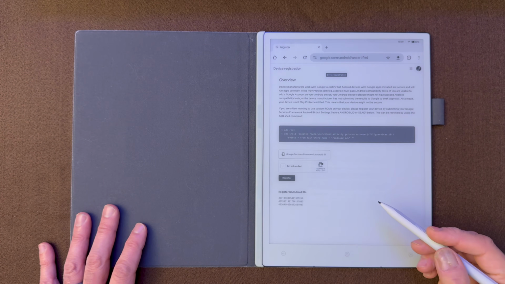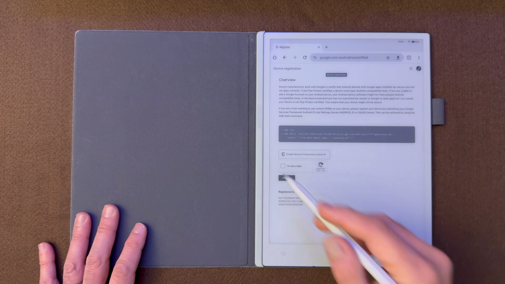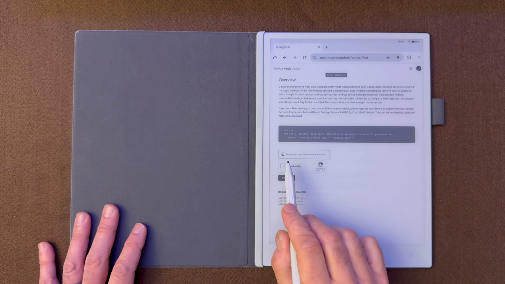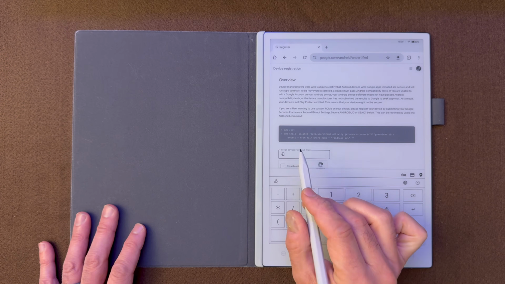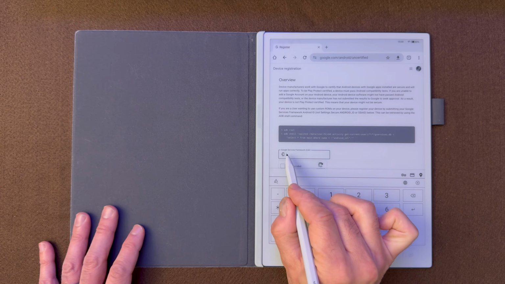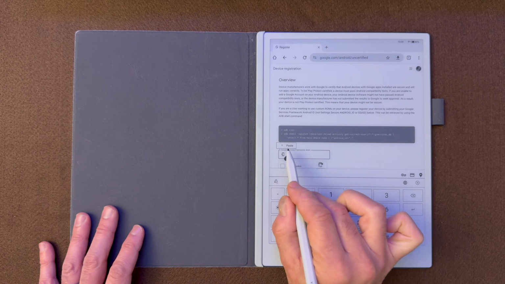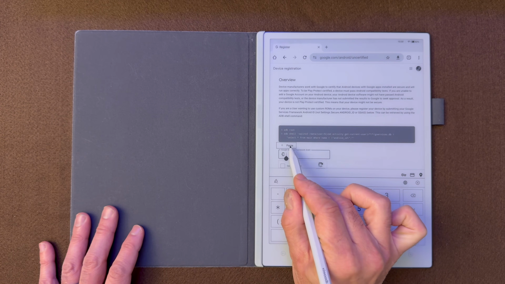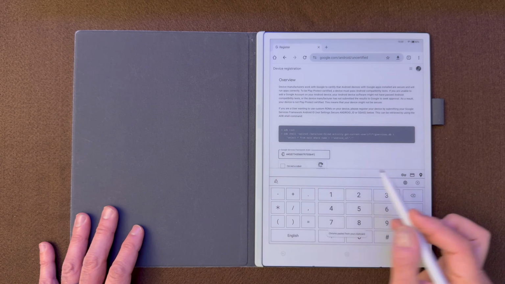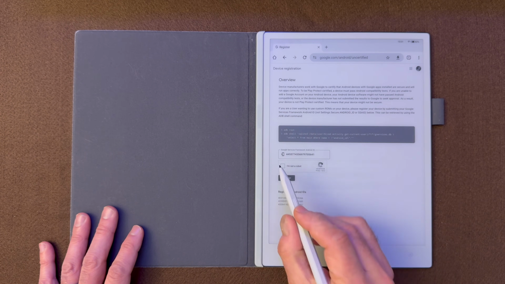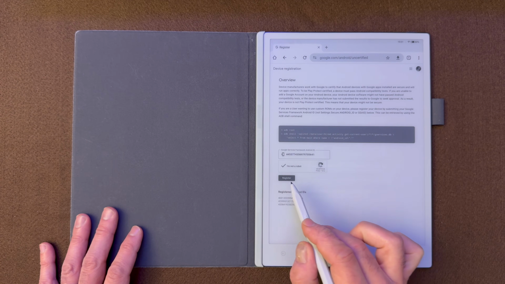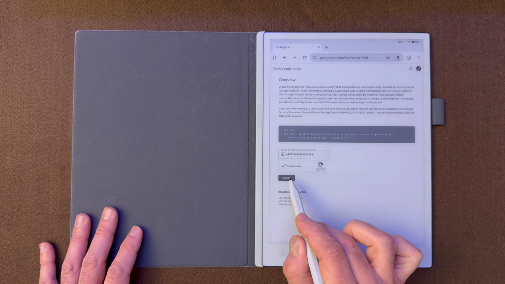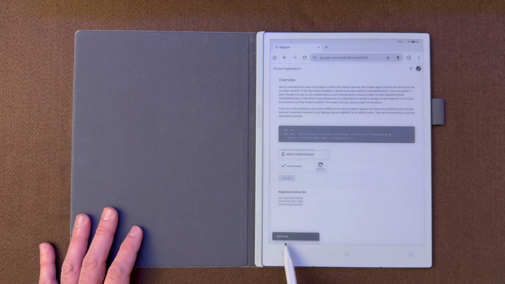After you complete the login, you will end up on a page like this. This is your device registration page. Here is where you want to enter that number. Remember that that's been copied into the clipboard, so you can click and hold for a moment to bring up the option to paste, and you tap on paste, and the number will be pasted in. I'm going to clear out that panel because I don't need to enter the number, and I'm going to click on I'm Not a Robot, and finally click on Register, and you'll see at the bottom registering, and then finally device registered.